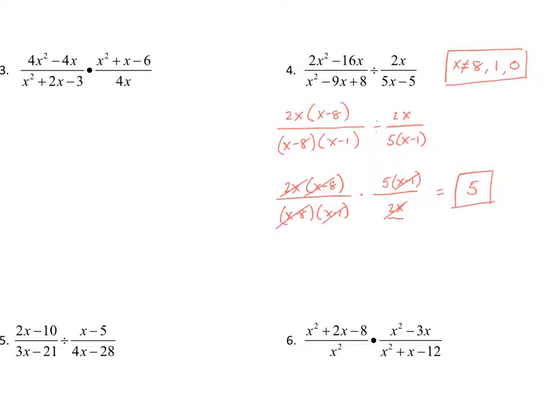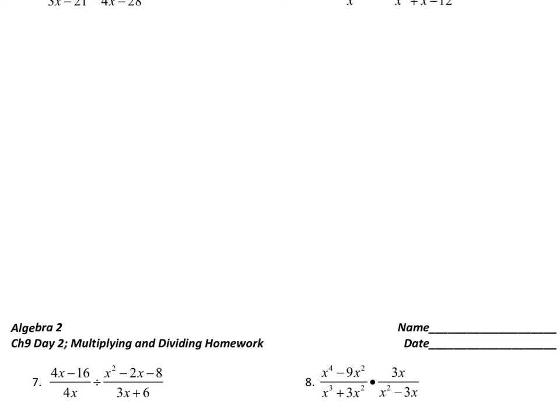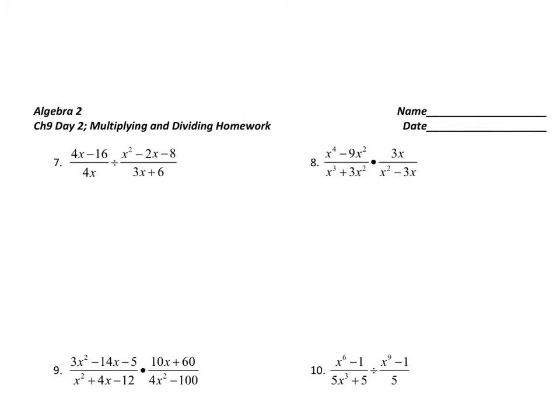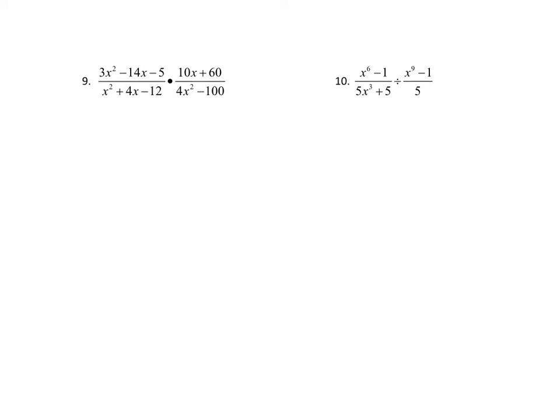1, or 0. Okay, I'm going to jump down to the last two because that's where the factoring gets a little more difficult. So just make sure that you guys are up on your factoring. For the left-hand numerator, I like to use guess and check. Because of 3x squared, the 3 is prime, I know that when I factor, I'm going to have a 3x and an x, and 5 is also prime, so it's a 5 and a 1, and I need to decide where to put those.